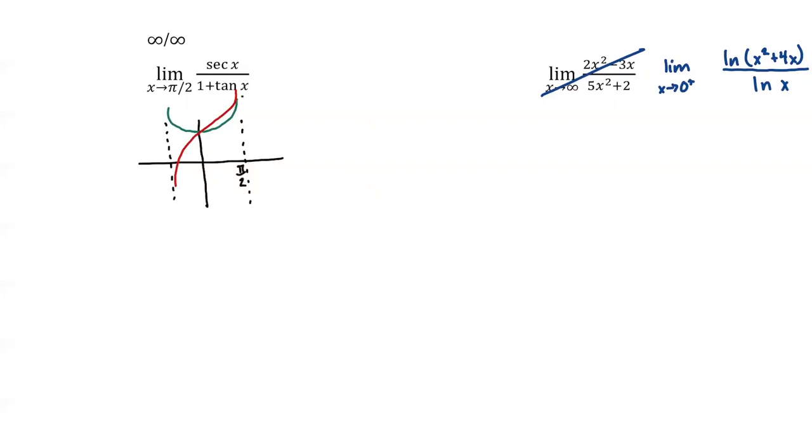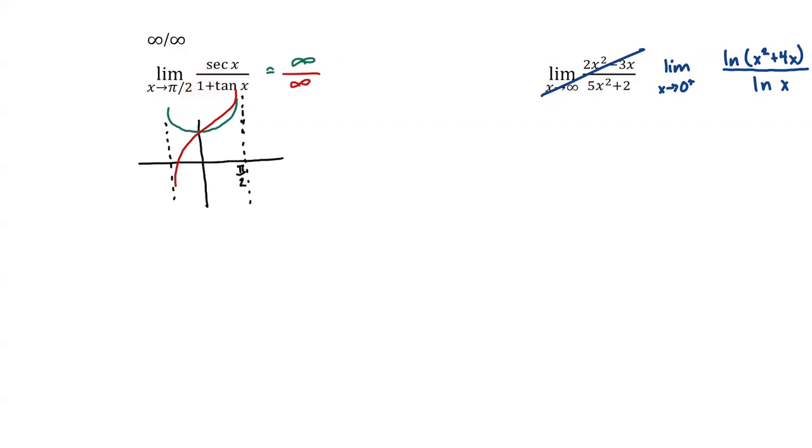So what I've done is looked at secant, which is right there in green. Well, that is going to be infinity because it grows without bound. And the denominator, which is 1 plus tangent, is also infinity. So this is, again, another indeterminate form. And you may be able to do something where, like, write secant as 1 over cosine, and maybe then consider what would happen if you distributed it and canceled. So you could still go ahead and try just algebraic techniques. But this is really going to be nice when you take the derivative because the constant's going to disappear.